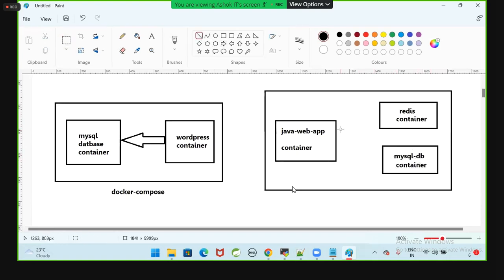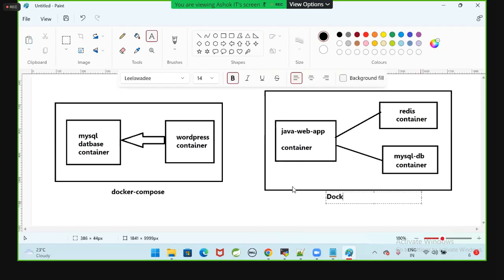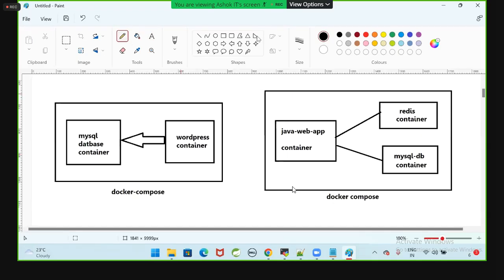Now my Java application container should communicate with the Redis container, and it should communicate with the MySQL container also. This we can manage by using Docker Compose. Multi-container based application. Are you clear with my point? Why are we going for Docker Compose and what is the purpose of going for Docker Compose? Are you clear with my point?